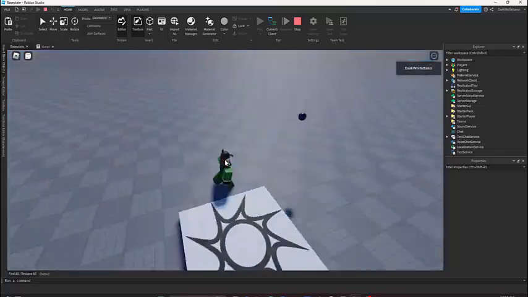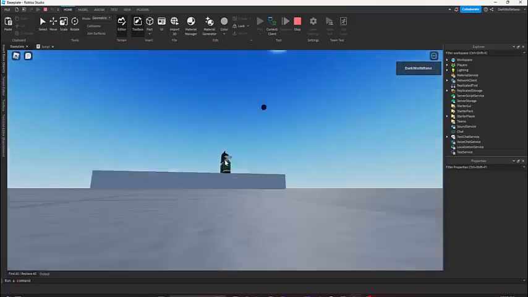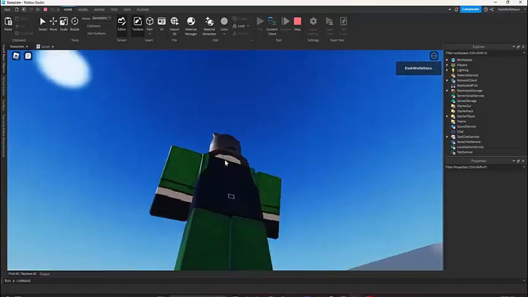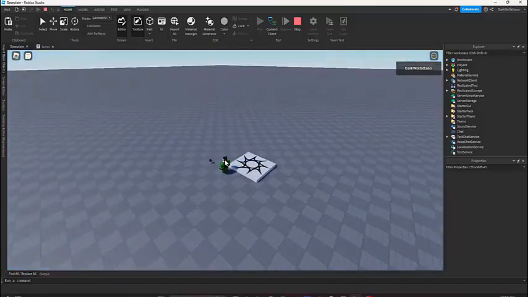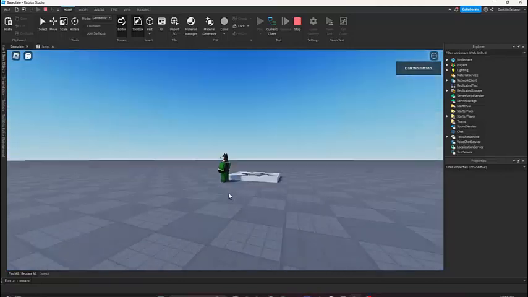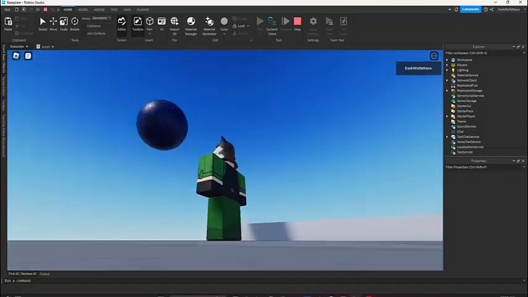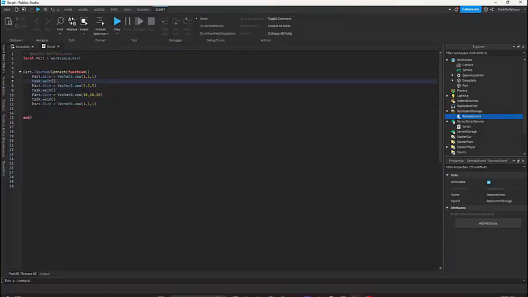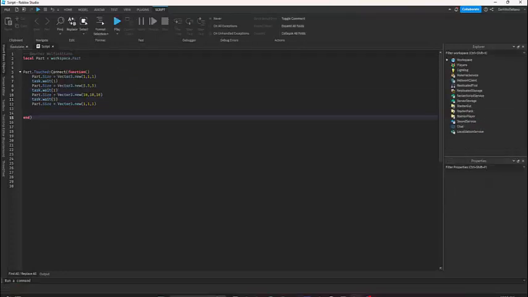One, the touch event fires not just when players touch it, but when anything touches it, right? So you can see that it's bouncing and it's hitting the ground. And because it's touching the base plate, it's going to keep doing this, right? Another thing that we're seeing is it's flashing. And the reason it's flashing is because we don't have any time in our waits. Now that will get rid of our flashing.